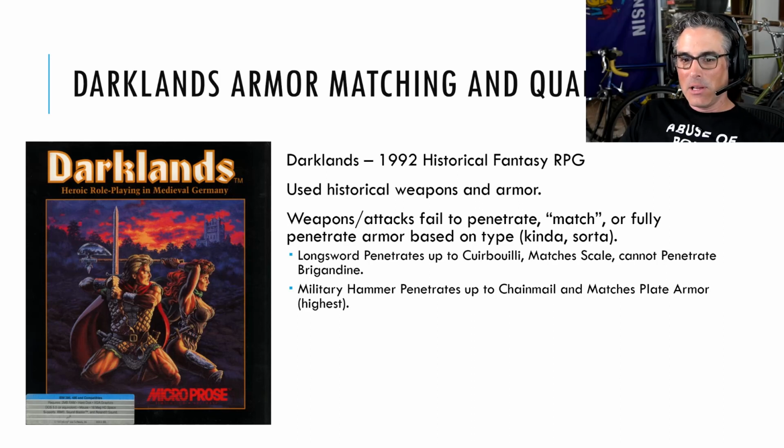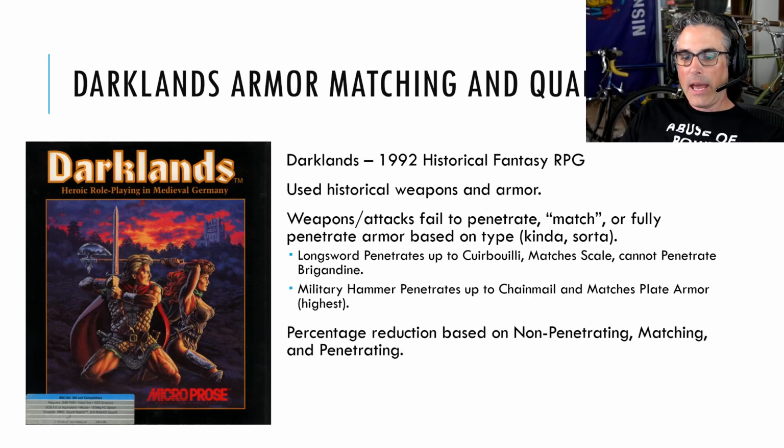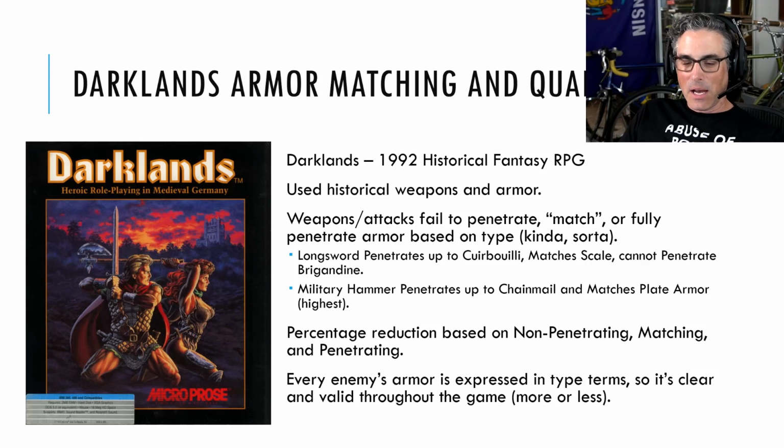So for example, longsword penetrates up to Cuerbolí, it matches scale, and it cannot penetrate brigandine. The military hammer penetrates up to chainmail, and it matches plate armor, which is the highest armor in the game. So it's a matching system. Great. And there is a percentage reduction based on non-penetrating, matching, and penetrating. Wow, great, awesome. So no problem. Every enemy's armor is expressed in type terms, so even monsters will say they have scale or leather or plate or whatever, so it's clear and valid throughout the entire game. Right? Sure.